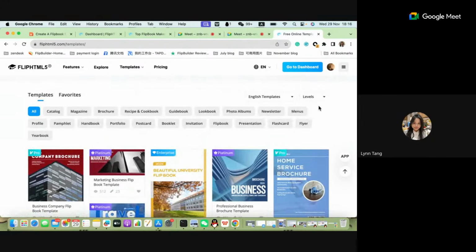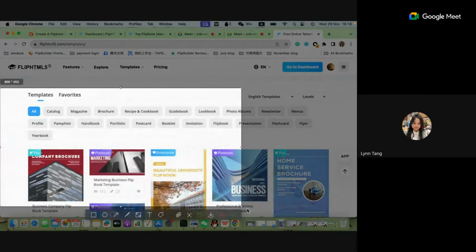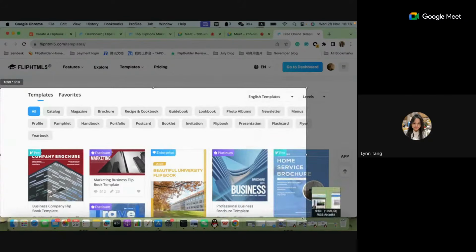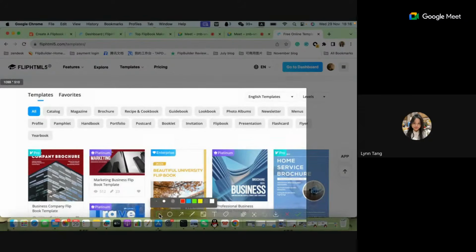In the top left corner, we can see which plan the template is applicable to. Like this template is applicable to the Pro plan, and this one is applicable to the Platinum plan.